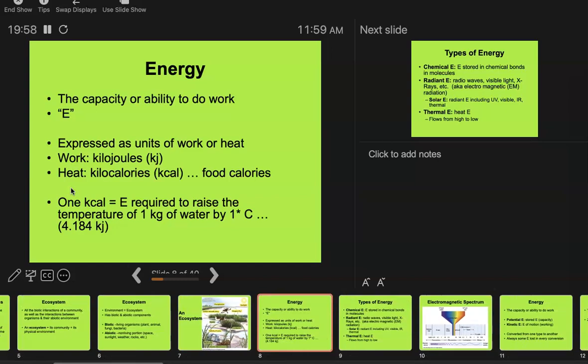Again, it's a perfect example of where I just kind of take this kind of stuff for granted. This really is, underneath it all, what it's all about. Okay? I don't get this micro in my personal interests in life. It is all about energy transfer. Okay? You know, energy defined, you've had this a couple times by now, hopefully, as the capacity or the ability to do work. And you know probably that we use a capital letter E to substitute for the word energy, because it's so long and tedious to spell out. But no, because it's for formulas usually, all right?